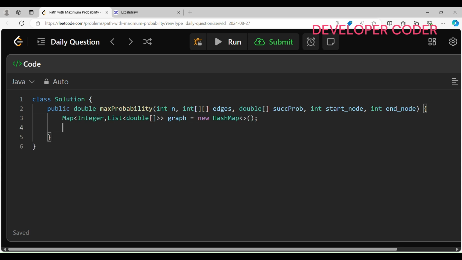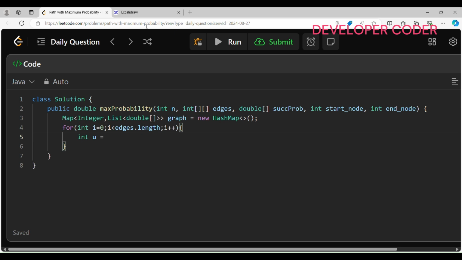Okay, this is done. Then let's iterate over all the edges one by one. So here I'm simply going to use a for loop. For int i equal to 0, and we have a total of 3 edges, right? So i is less than n. And i plus plus. So here I should give it edges.length. Now there can be multiple edges. Edges.length. And here inside this, what I have to do, int u.